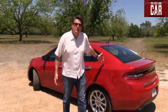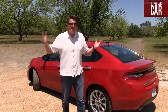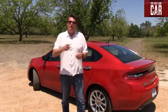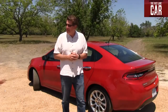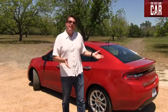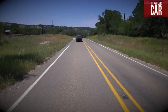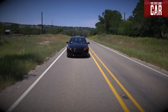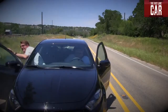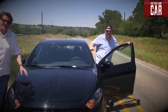Is this the Alfa Romeo Giulietta? And the obvious answer is no, no way, no how. It's bigger, it's longer, it's wider, it's taller. It's just been Americanized. It's a Dart. And in fact, Roadfly will demonstrate that right now. That was Elizabeth from Roadfly darting through the dart. Oh my, Nathan. Oh my, oh my, that was close.